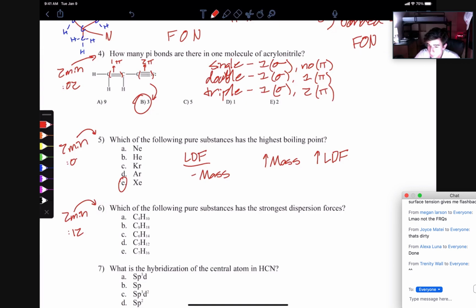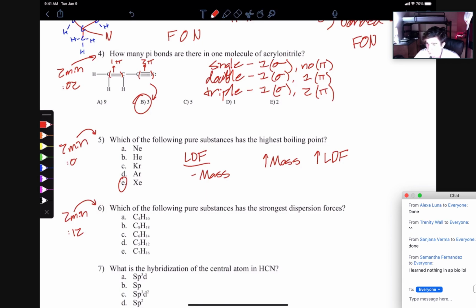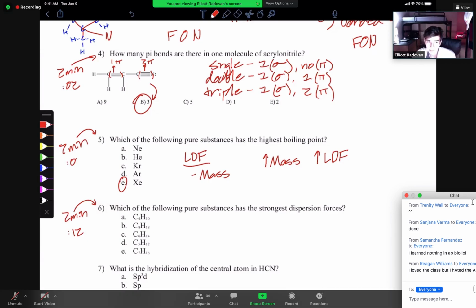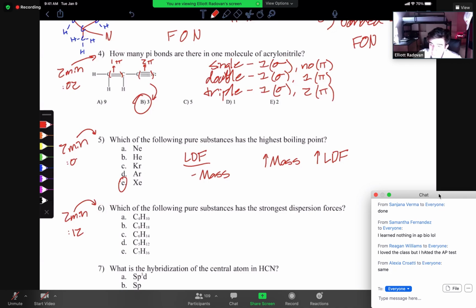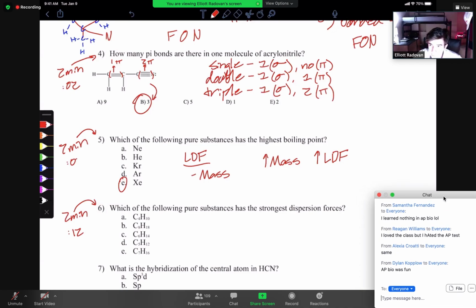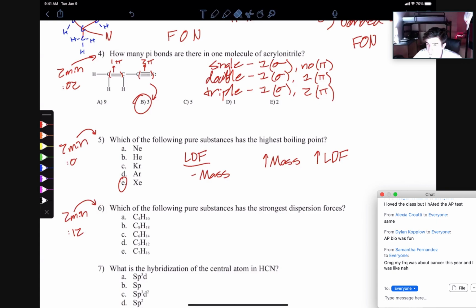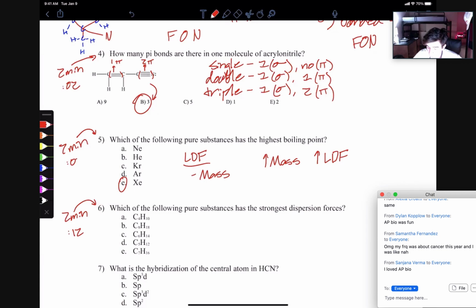My AP Bio year, when we took it, our FRQ section was just utterly disgusting. They straight up essentially asked us to cure cancer. I'm not even exaggerating in the slightest. It was so terrible. I didn't learn anything in my AP Bio class because it was too easy. Maybe if Miles is in here, he can vouch for that. At other schools it's super hard, but it was easier at my school, I guess. We just watched the Bozeman videos and took the exams.